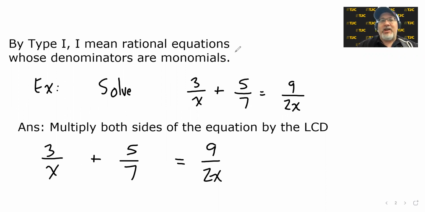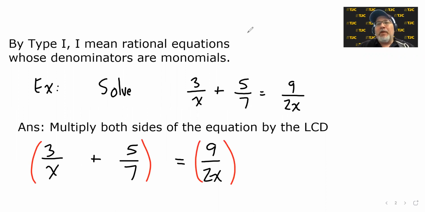I'm going to start by setting up parentheses around both sides of the equation. Now, I'm going to multiply something on both sides, but if either side has more than one term, the left side does, it's going to get distributed to each term. So I'm going to be proactive about it and go ahead and get ready to distribute across the addition on the left. Now, if you don't know what to multiply by, here's a strategy.